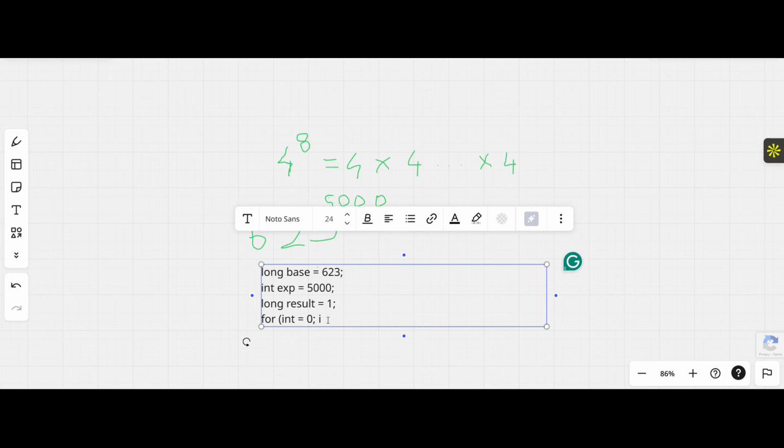We will keep on multiplying the result with the base value, and at the end we will return the result. So this will be our brute force solution.